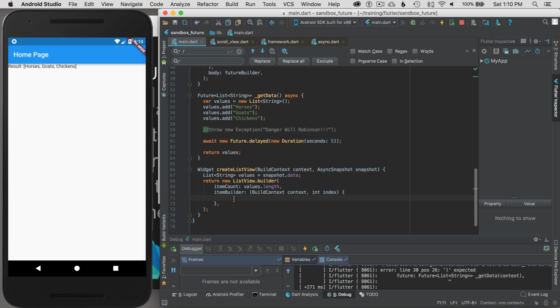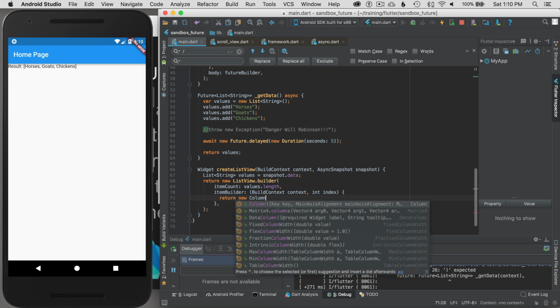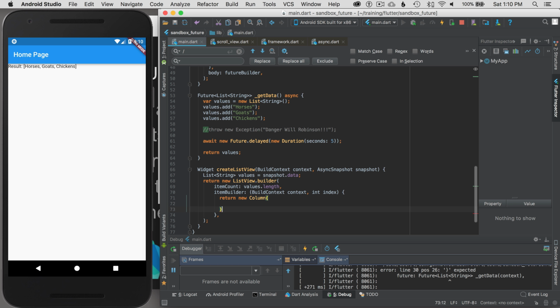So now I want to construct my widget. What do I want to do for my widget? I'm going to use a column with a divider to start. So I'm going to go return new column, and I'm going to hit enter, and then I'll finish that. Oh, that's a return, so that's a semicolon. So then my children will be a new divider, put a divider on the bottom. Okay, I want to add a height to it, say 2 pixels.